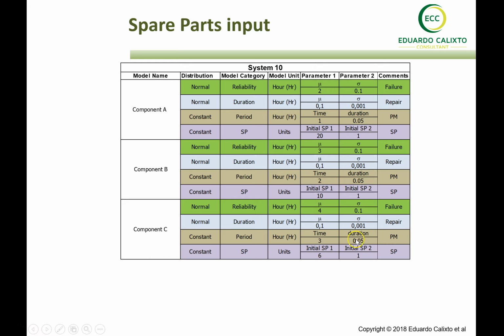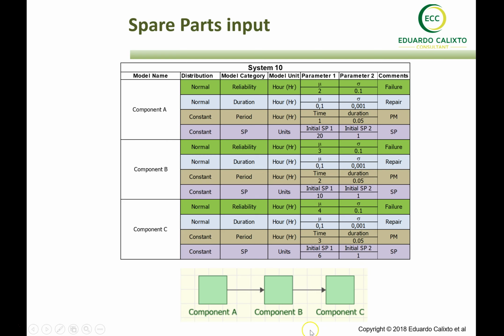So in order to implement this second spare part policy, we need to be sure that the delivery time is lower than the time to the next failure. Mostly that is the point that enables us to minimize the spare parts as well as the life cycle cost. Okay, so we are using our model that encompasses these three components A, B, C, three blocks represented in series.